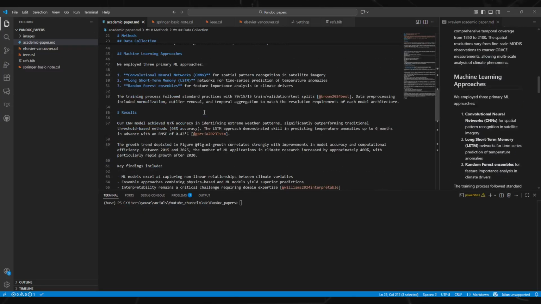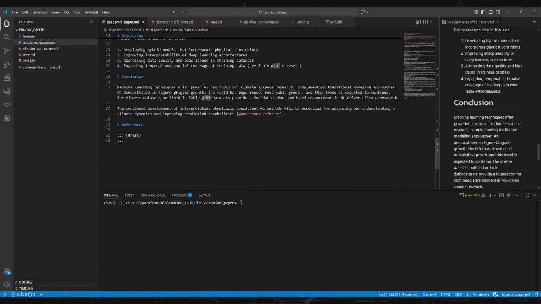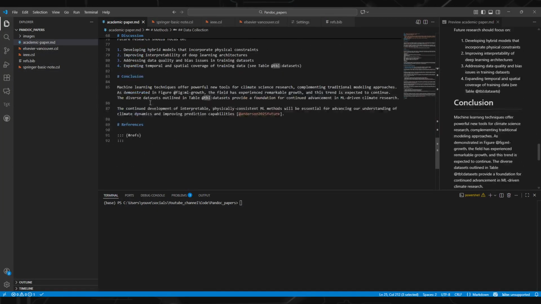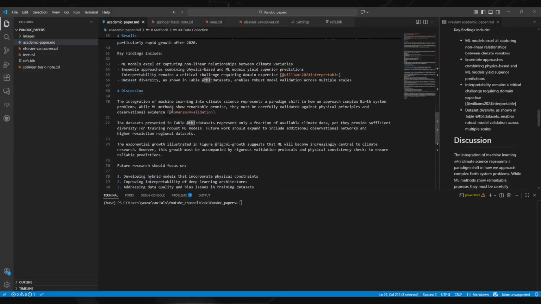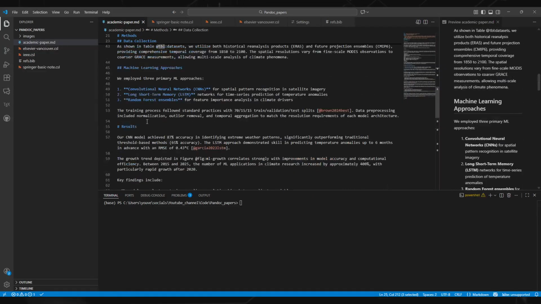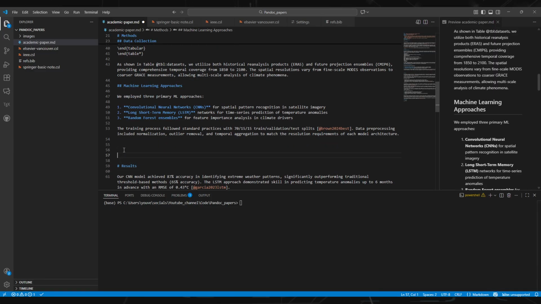Okay, I think that's it for the rest. Let's, for example, in the method section, add some LaTeX just to make sure that we can write LaTeX. So let's make a very dummy equation.